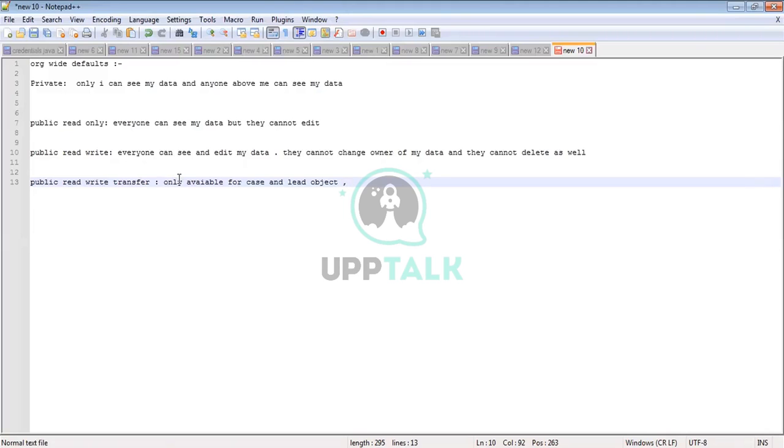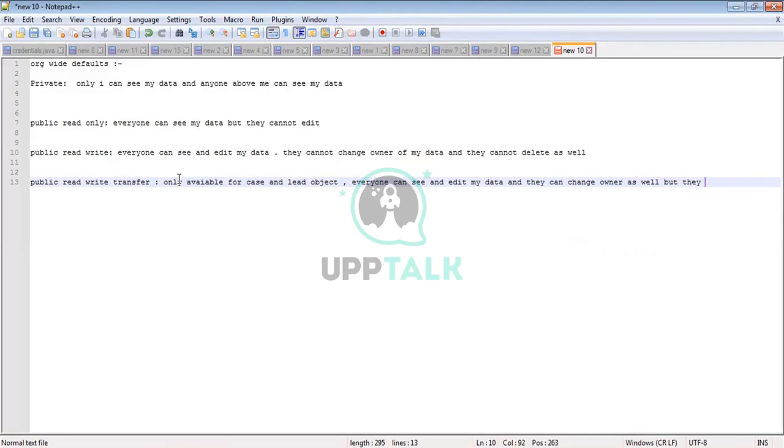And now, what is the relevance of that? Everyone can see and edit my data, and they can change the owner as well. The owner restriction is now lifted, but the deletion restriction will stay.